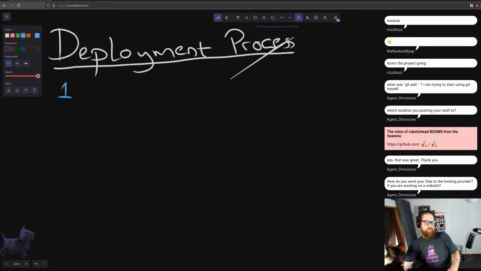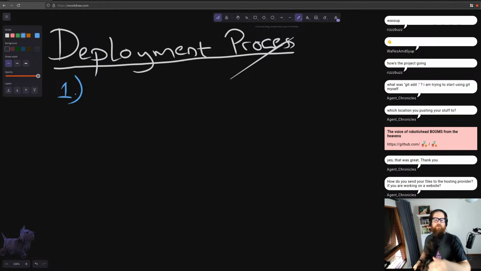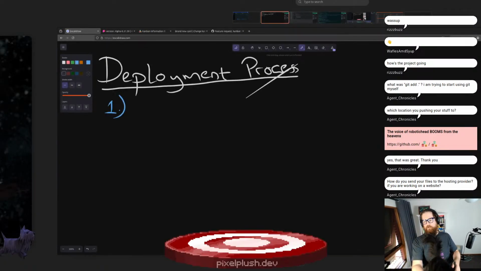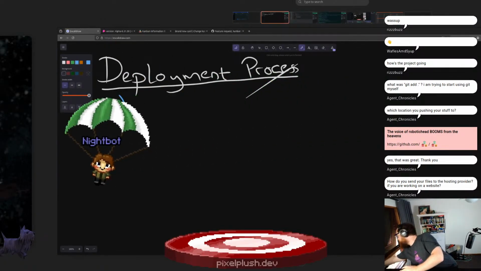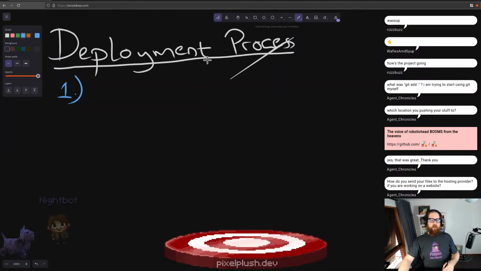So, depending what service and framework you're using, depends how you would do this. But there are some frameworks that get compiled into static sites. I'm thinking of all the Jamstack sort of stuff.